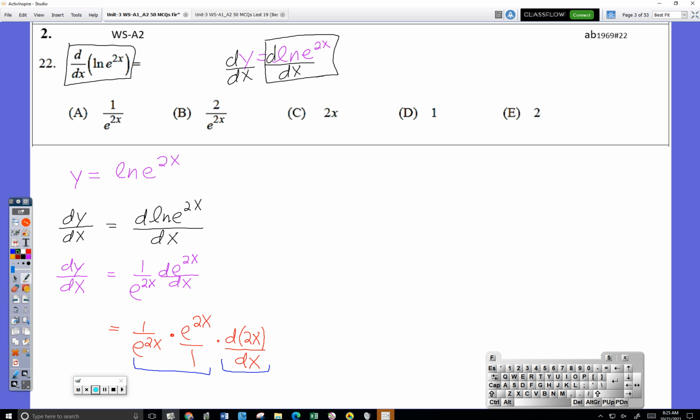Here's what Megan is remembering. The natural log of e to any exponent is simply the same thing as just the exponent itself, because the natural log and the e function are inverse functions of each other. So you can start the problem by saying this derivative is just the same thing as d of 2x. And I know that d of 2x is simply 2. Yeah, that's totally fine. It's okay to not. Oh, yeah. Good point. Either way.